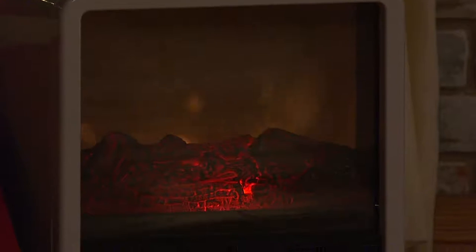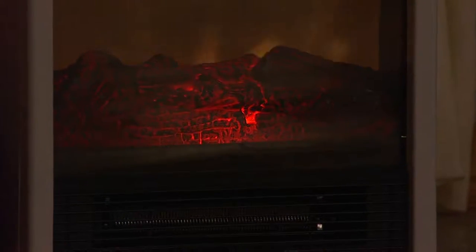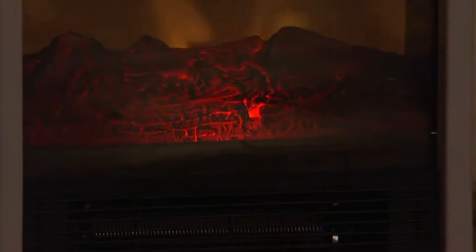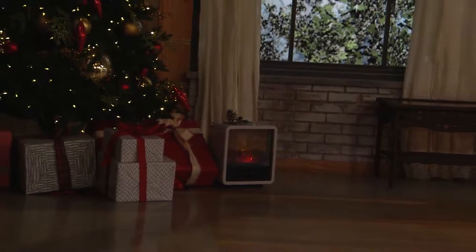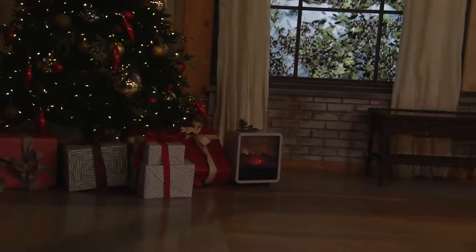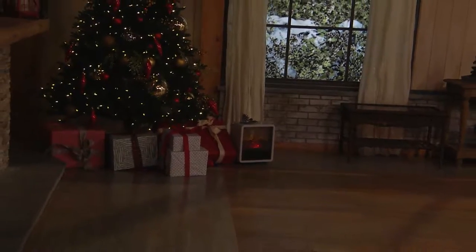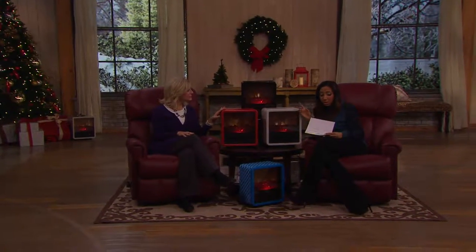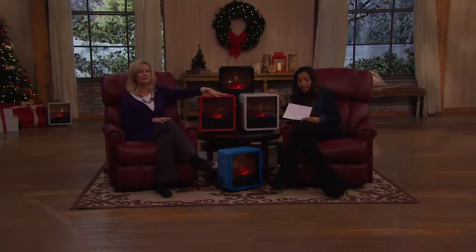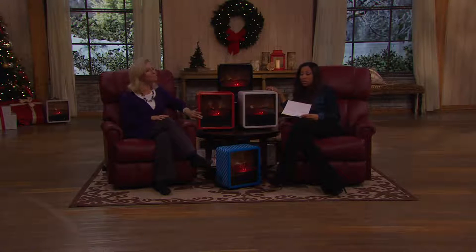Look how stunning and beautiful — you've got that glowing ember bed that gives it realism, and the flames flicker and dance. But this really is the heater that can fit everywhere. It's safe to put directly on your carpet, on your hardwood floors, on a dresser. We're hearing that people are loving them in their kitchen where they can't fit a full-size Duraflame. This one you can tuck into little corners and crannies. It measures about 13 inches wide, 8½ inches long, and about 15 inches tall — so this is compact.